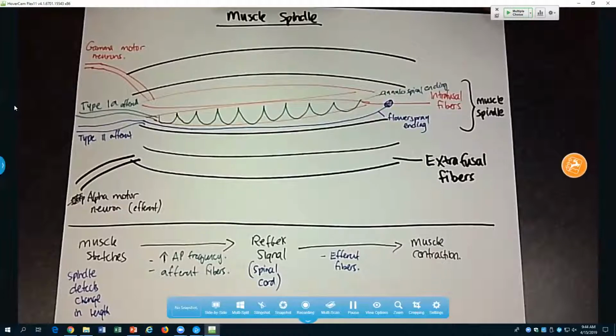So when your doctor taps your patella tendon and puts a dent into that tendon and stretches it, what's the next action that happens after you strike that tendon? The muscle contracts, right? The quadriceps muscle contracts, and so it shortens. And that brings about the kicking action that you get as a result of that reflex, of that testing. So that reflex is a good example of the muscle spindle and how it protects the muscle. Changes in the muscle length, stretching of the muscle, brings about immediate contraction as a protective mechanism.